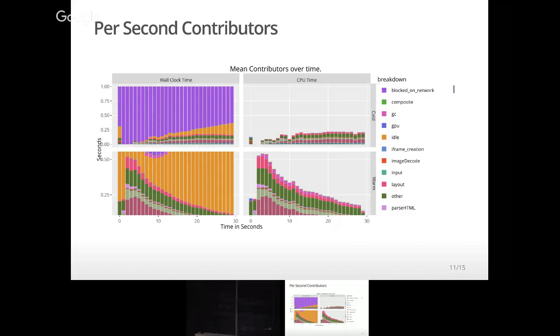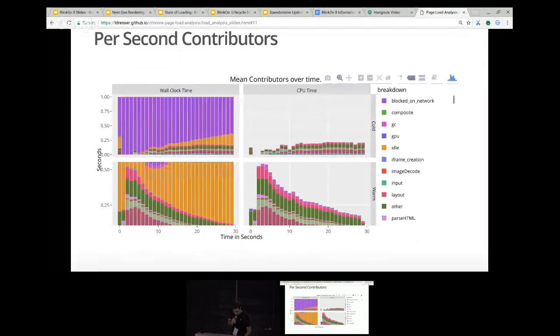Is this data and charts available for us to poke at? Yeah, I'm currently presenting this off of my GitHub, which contains all of the data. If you go to my GitHub, there's a repository, Chrome page load analysis. That contains zips of all the data and all of the R and R Markdown that generates these slides. Awesome, thanks.